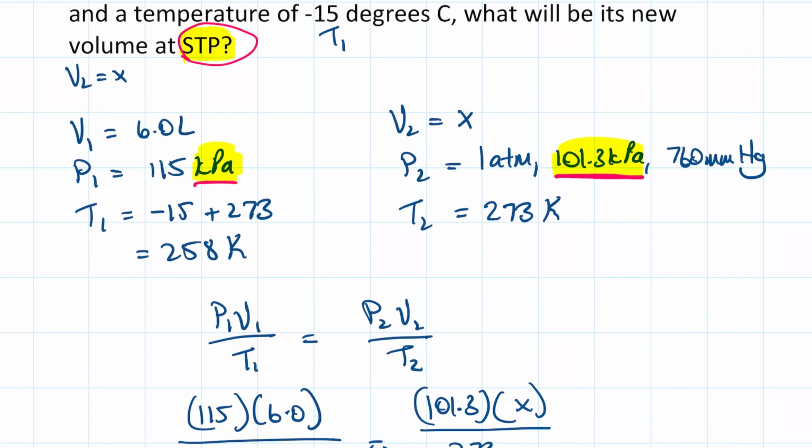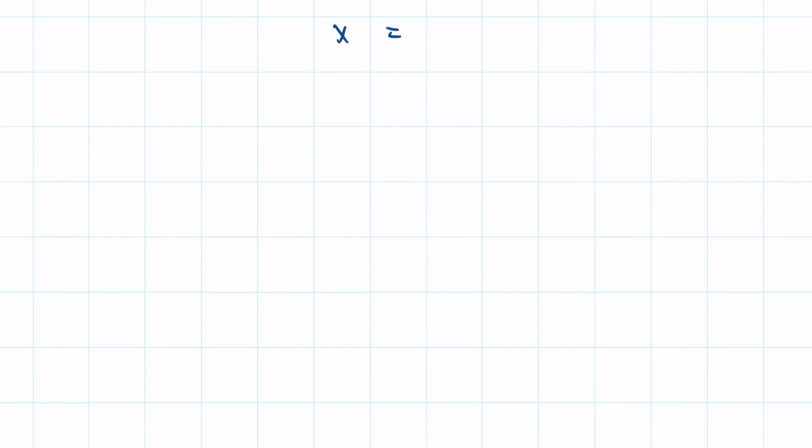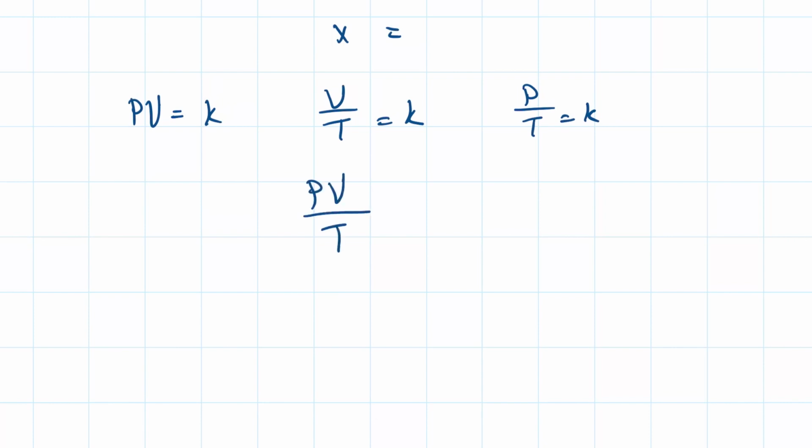And in the combined gas law, all we're doing is using volume, pressure, and temperature. Now, some students start thinking about this a little bit deeper, and they're like, well, why do we even need to know, okay, this is Boyle's law, and this is Charles' law, and this is Gay-Lussac's law, when we have a combined gas law? And they say, couldn't we just always use this one? And the answer is yes, if you're being smart about it.